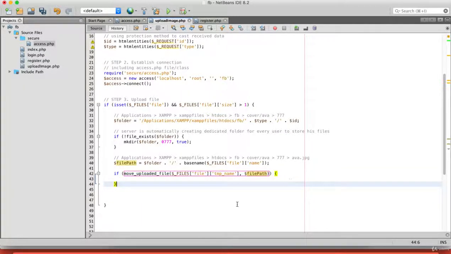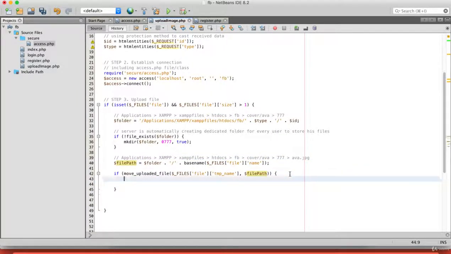Okay, very good. So this means if the file was uploaded successfully, the file which is received to the current server. Temporary name means that when this PHP file receives any file, it has a temporary name, and we just save it with this direction, so it will finally have the name ava.jpg.